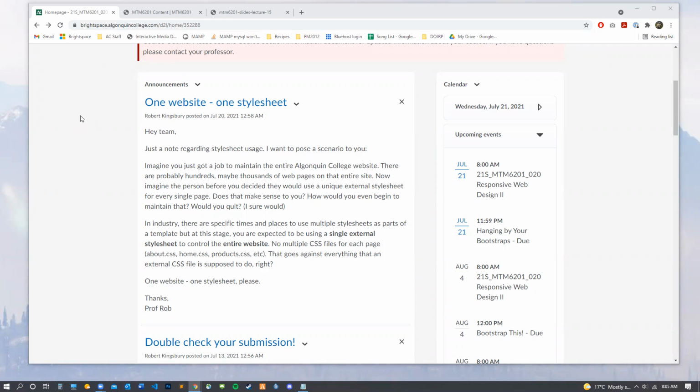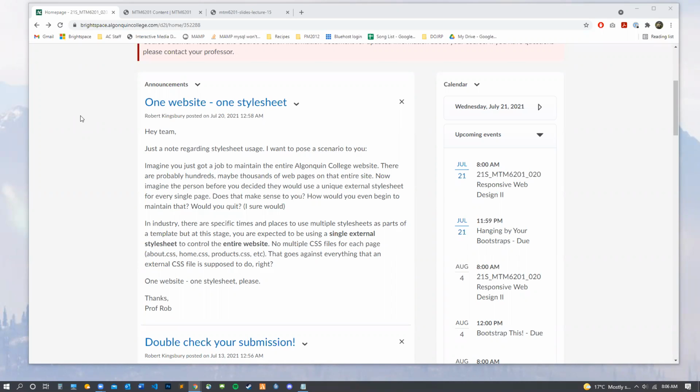Just as an aside, guys, if you have 5 pages and you have 5 style sheets, it takes me 5 times as long to grade assignments. That doesn't do you any good. It certainly doesn't do me any good. A happy grader is going to give you happy grades. So let's just keep it all in one style sheet in the future, because it is absolutely not best practice to use multiple style sheets.